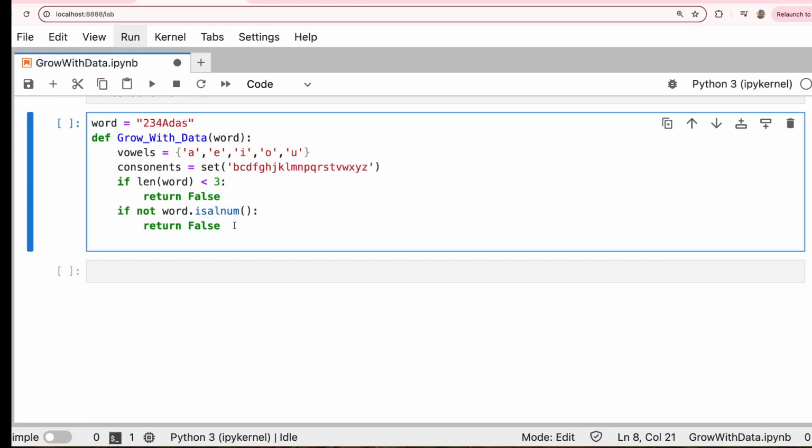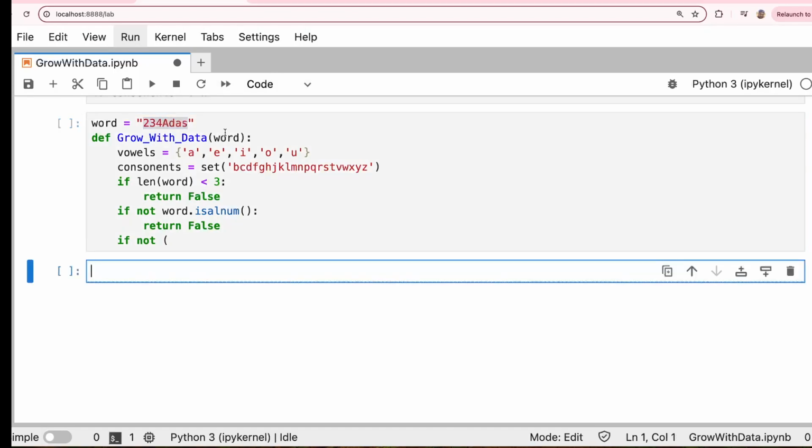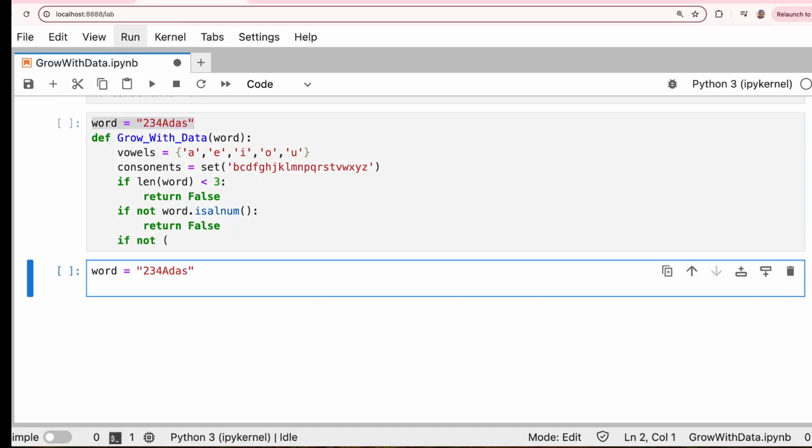Okay, now I am going to use that variable. If not any of the characters in the word, right? So let's take a separate note here, word here. I'm going to say for char in word, right? So if this is the case, I just say char, C-H-A-R, let's put char.